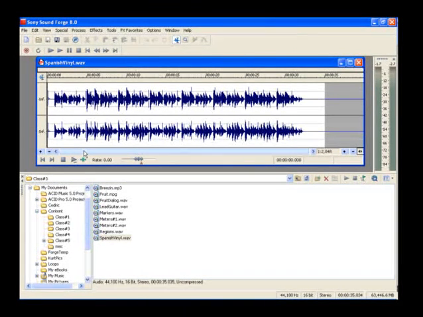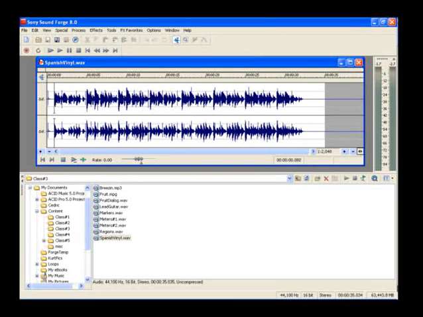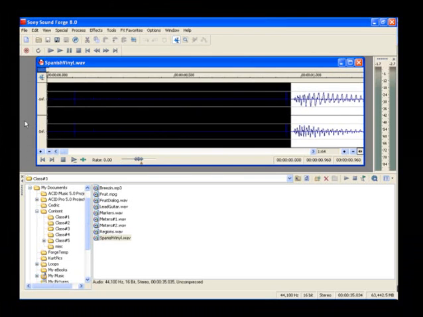Let's start with something you already know how to do. Before the music starts, you hear a couple of very loud clicks or pops in the recording. You can hear them clearly in the file and see them just as clearly in the waveform. You might need to zoom in a bit to see the one that exists just before the music starts. Make a selection that includes these pops and press the delete key on your keyboard to remove them.